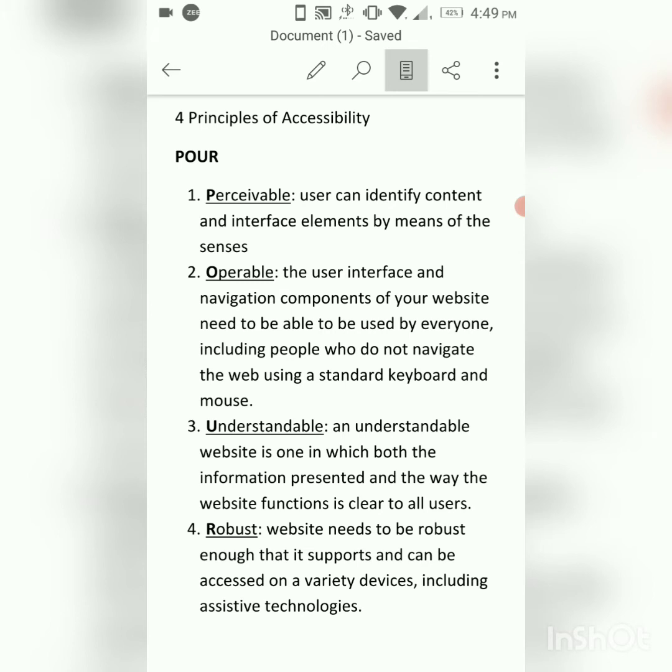When I'm saying listening, let's take an example: there is a video in your application, and a deaf person is accessing your application and that video. That video should have captions, correct? So that deaf persons who can't listen to the video can understand it through the captions or a transcript file.